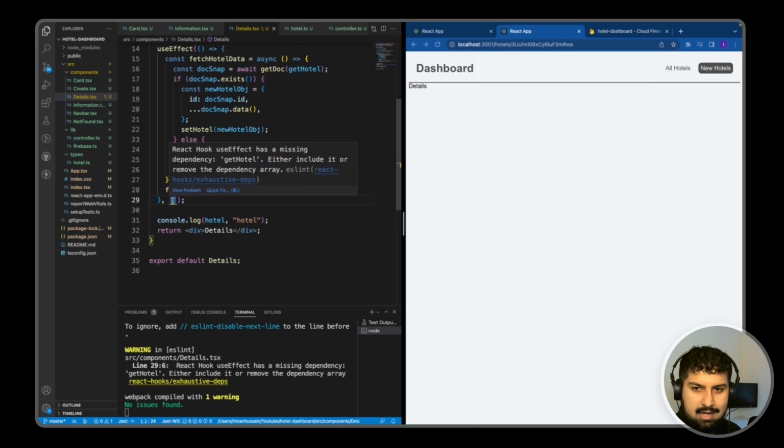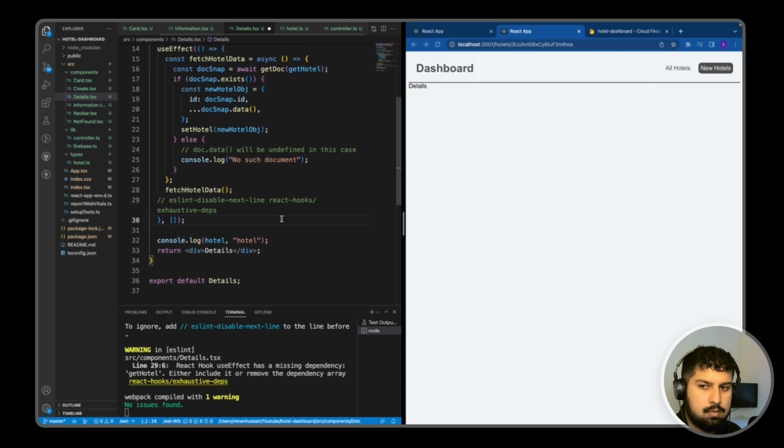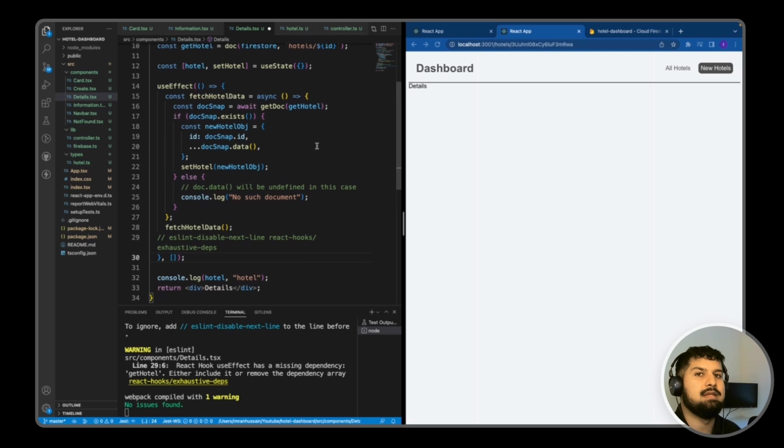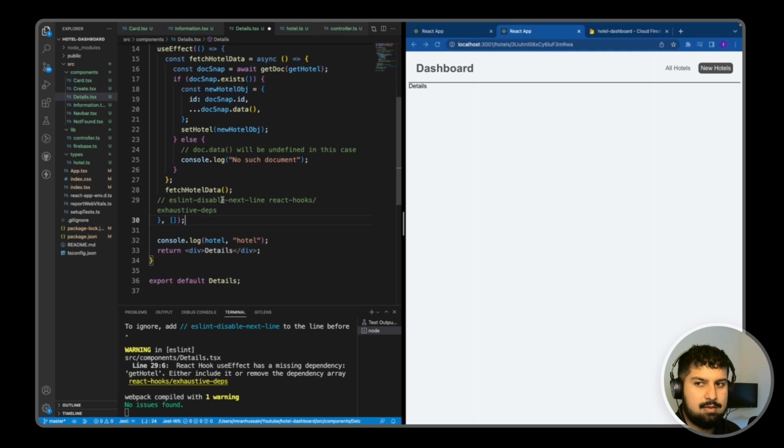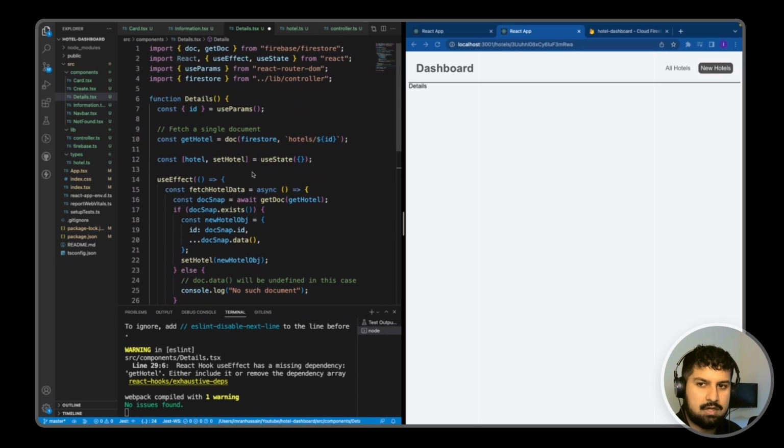So I've got an array in here, which I'm going to disable this with ESLint. We essentially want to only fetch the data when the component mounts. So that adds the disable on there. Otherwise, TypeScript will have errors on the problems tab here. So I also want to add a loading state on here so that we have some sort of loading functionality.